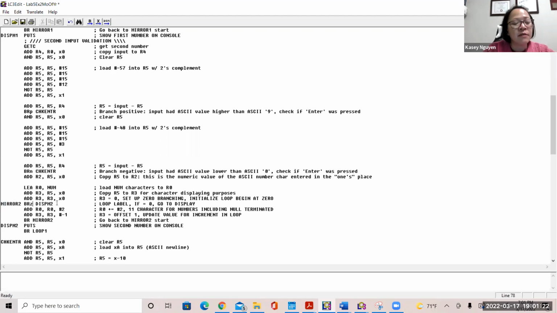And here we're going to branch for 0, and we're going to display 2, because you have to display a second value. Otherwise, you don't want to reuse the same display. It's just going to be 1 digit. So you have to show 2 digits. Then again, we're gonna do the increment of 2, because it's 2 characters plus null termination. We're gonna count down for the loop, come back to mirror 2 with the unconditional branch. Then in the display 2, we are gonna do the puts. And then we're gonna branch to loop 1.